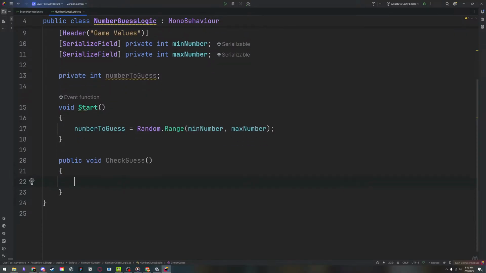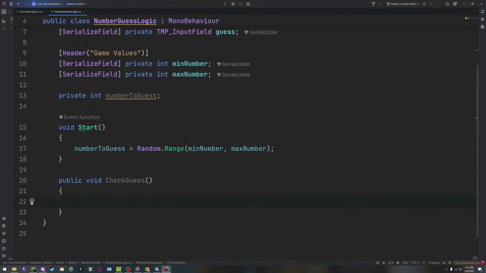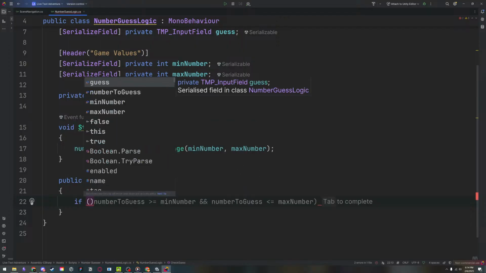Okay. So, in order to check, there are 3 different circumstances I explained before. Their guess is too low, their guess is too high, or their guess is correct. So let's check all those different scenarios.